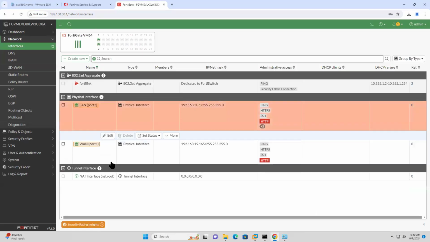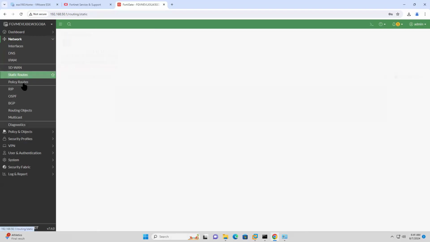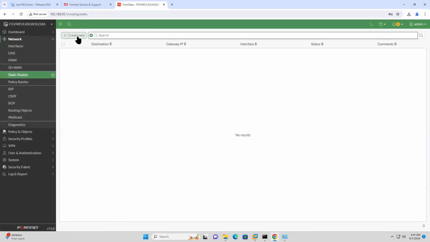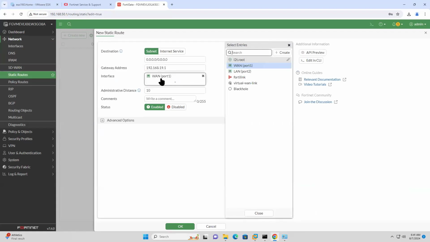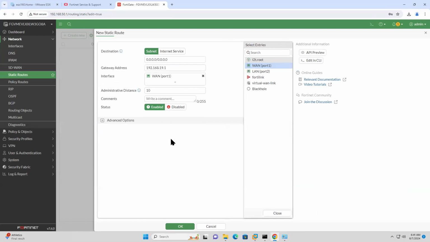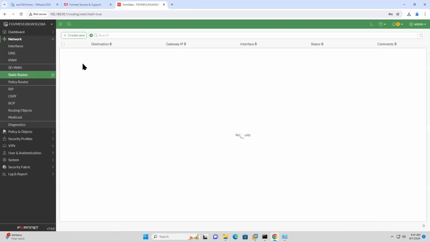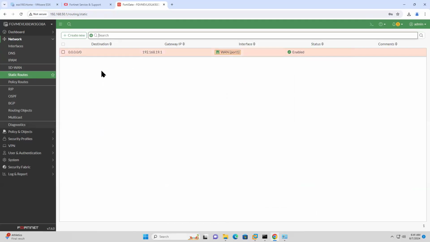This is my LAN interface and WAN interface. Go to Routing, Static Routes, and assign a gateway to the firewall. For which interface, and what will be the gateway? 19.1, the DSL IP, on the WAN interface, and click OK. So you can do this. Again, we are not here to learn the firewall. We just need to deploy a firewall, and the rest is another story.